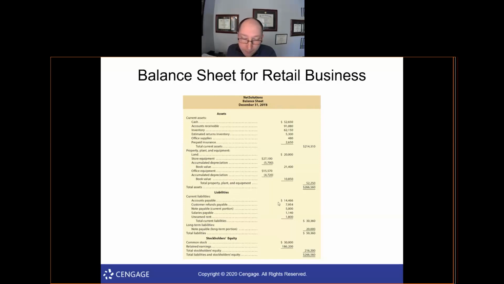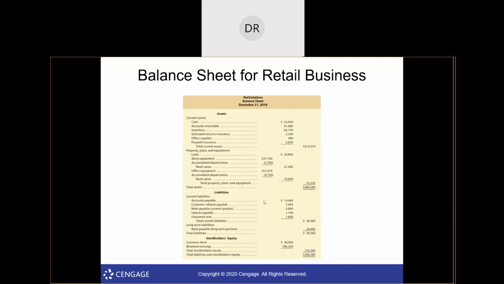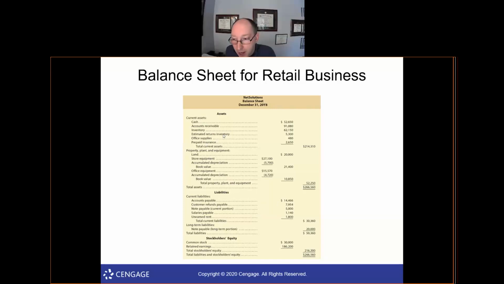Go ahead, David. And all of those, like under assets, like cash, accounts receivable, all of them have their own sheet. And then you bring all those sheets together to create this. You got it, exactly. And when you say the word sheet, you mean to say ledger. Ledgers, yeah. Okay. Exactly. It means the same thing. All of them have their own ledger. Got it. Very good. That's correct.